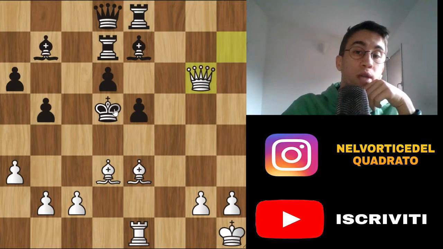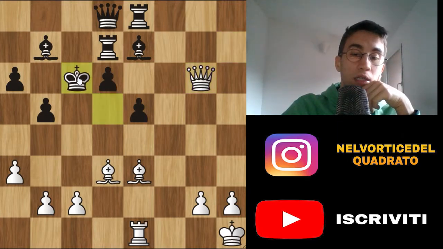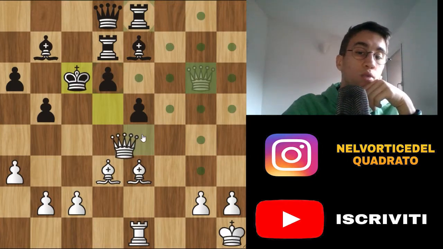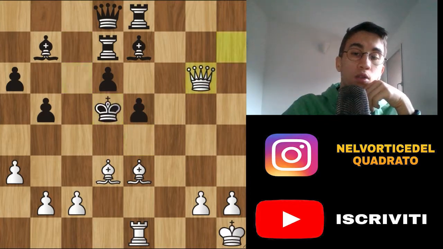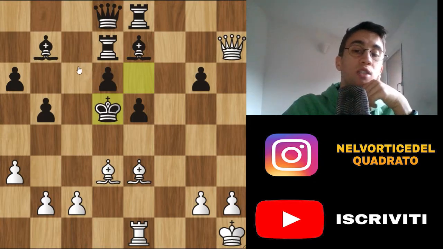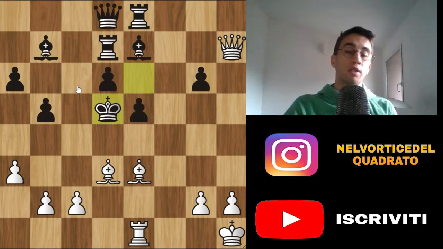Remember, you're down a full rook, and here the black king is safe because it can play king c6, and now you can do nothing. You can try with this move, but now this king is completely safe. So here you have to be really careful. You have to attack. The king has no reach to the c6 square. How can you prevent this?